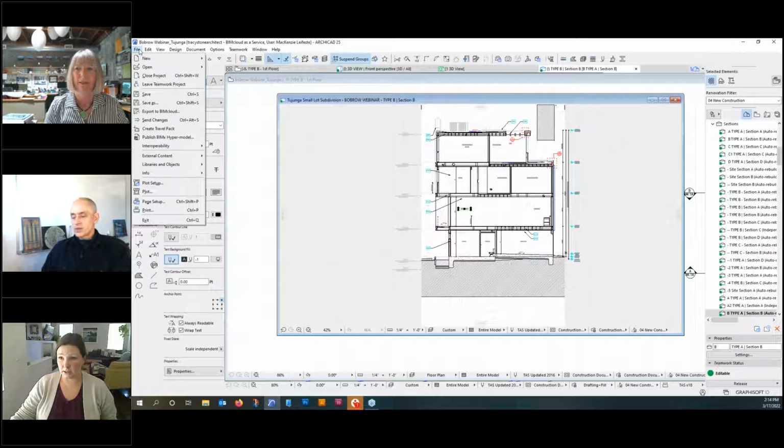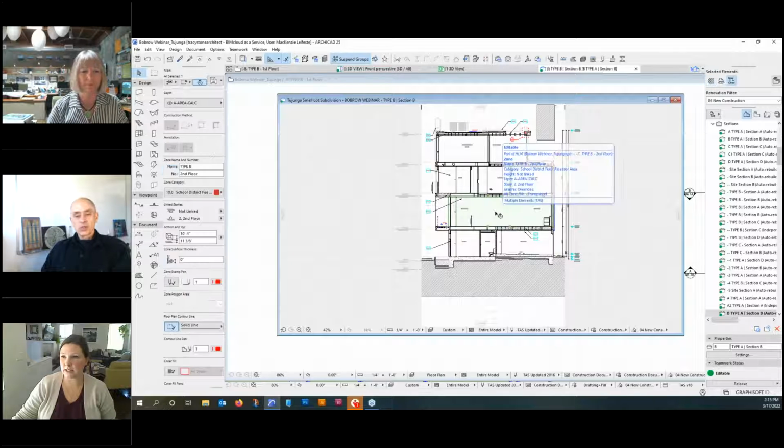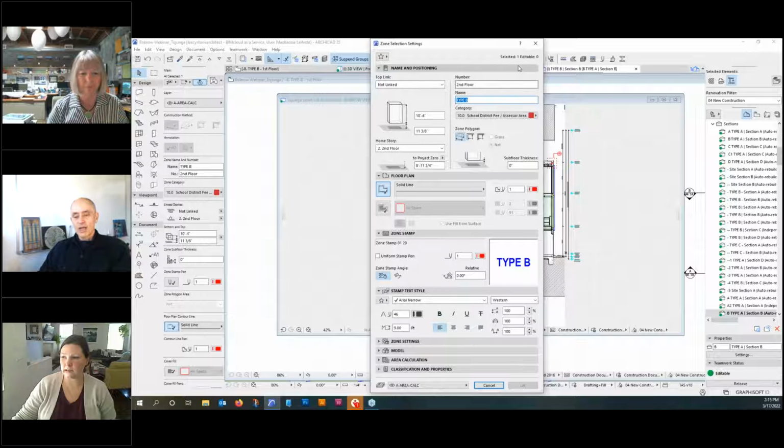Okay. By the way, the question from David Yaguchi, also one of my longtime LA clients, can the zone stamps also show in section? I don't believe so. We're talking about, you can put labels in section, but I don't think you can say turn on the zone stamp. You're selecting it, the zone stamp does have settings, but it's only going to affect what you see on plan.